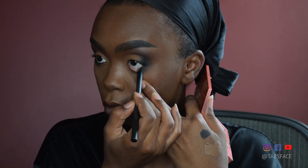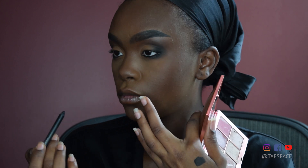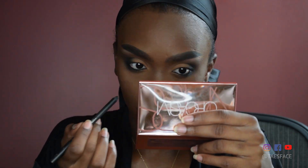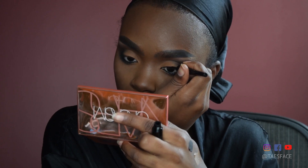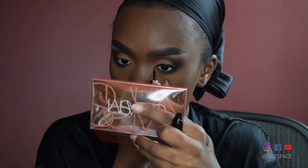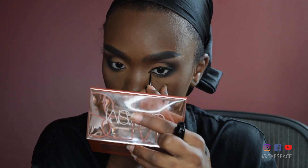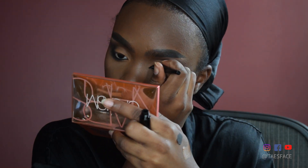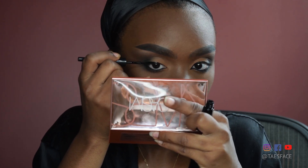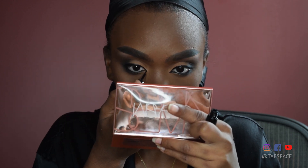Moving on, I'm going to be using some black eyeliner in the waterline, making sure that it's applied evenly and thick — you want that black to be as black as possible. Next, I'm using the e.l.f. Expert Liner in the shade Jet Black, applying that over the top of my eye and extending it out in the front to give a cat eye effect. I like to call it a reverse cat eye because it's towards the front and not towards the back. I just kept it extended in the front — no real traditional cat eye — which I find to be a little more on the classy, feline side.